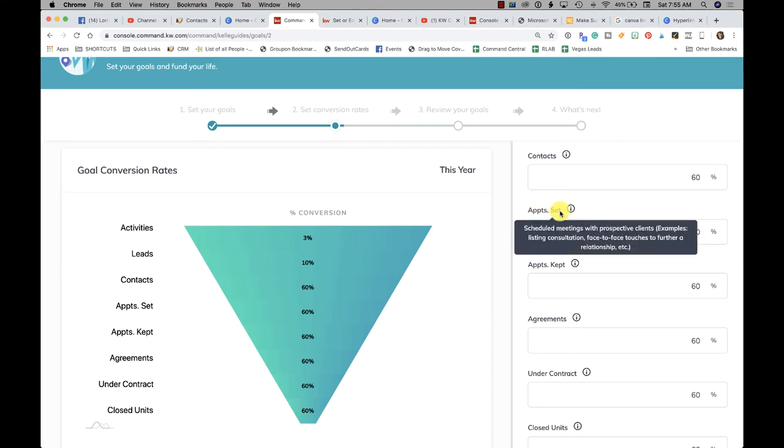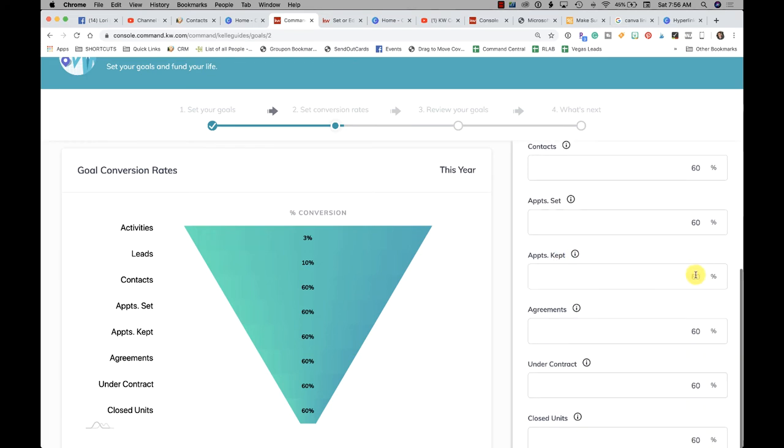Now, from those appointments set, you've actually set a listing consultation or a buyer tour or an in-office buyer consultation. How many of those, or virtual, become kept appointments? Guys, you're going to have fallout. You're going to set appointments, and those people never end up coming to town, or they decide not to sell, or their situation changes. Anything can happen. Potentially, maybe you even put them with a lender first before you set an appointment.